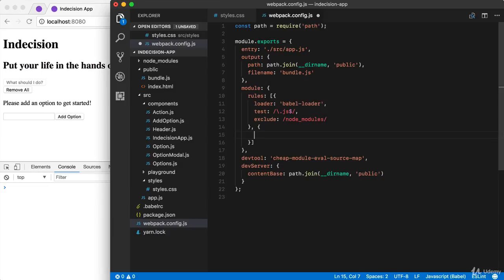and we're going to start off with the test. So previously, we used the test to target all files that end in .js. Here, we're going to use a test to target all files that end in .css. So a backslash to escape the dot character, then css, and we want to make sure the file ends with that, so I will put a dollar sign at the end. This is saying we're looking for any file that ends with .css, which would indeed be styles.css. Now, this alone is not going to be enough to actually get things working, but we do have our test in place. Now we can specify our loader, and we're actually going to be using two to get started.